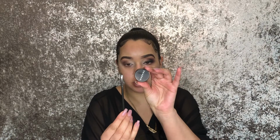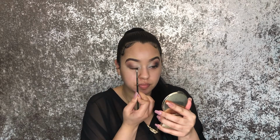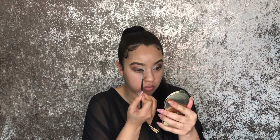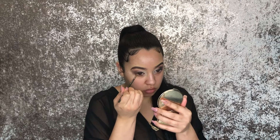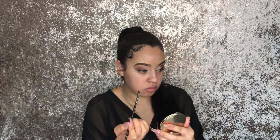Next, I'm going to take my Morphe gel liner in Jet, and then I'm going to take my MAC 263 brush, and I'm going to do my liner. So we're going to do the liner, but we're not going to flick it out and do a wing. We didn't wing out the liner, we're gonna smoke it into our eyeshadow.